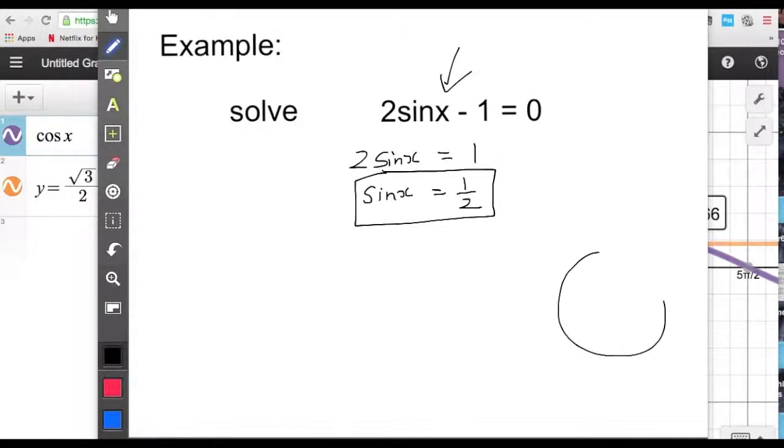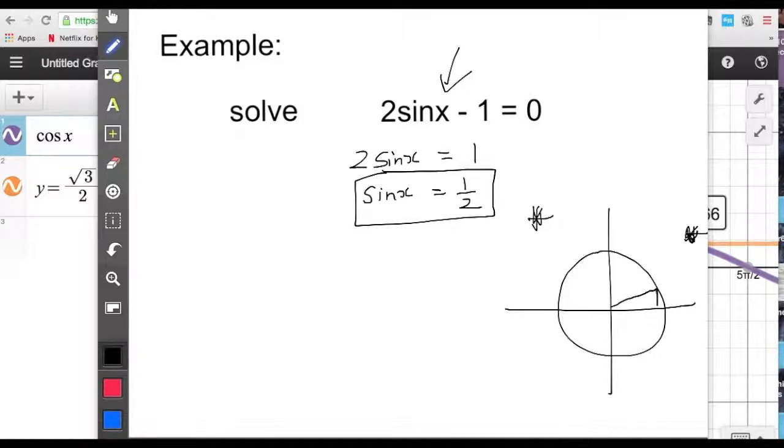If I draw my circle again, I want to figure out what values for the angle give me a half. Now sine is positive, so it's going to be in this quadrant here, because sine is my y values, and sine is positive in this quadrant because that's when we have positive y's. It's also going to be positive in this quadrant here because that's when we have positive y's. The half value is the shorter of the two values, so I have to draw a short y value.